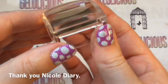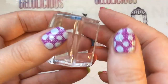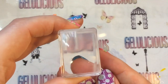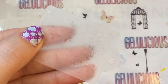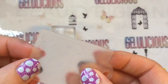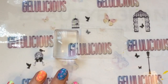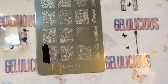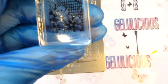So I unintentionally picked the same style of stamper from different companies to review. So this is obviously Nicole Diary's version. You may remember that I did a Born Pretty review of this sort of exact same style of stamper. It wasn't a great review, I've got to be honest. And as well, hopefully you can see here that you are meant to be able to pick up this stamping image off this scraper. So basically I thought it would only really be fair for you guys if I chose to use the exact same plates and the exact same images that I used when I reviewed the Born Pretty version, just so you can have some form of comparison and hopefully I'll get better results.